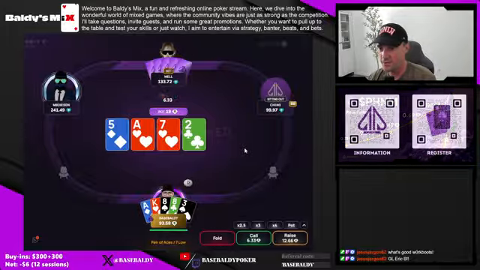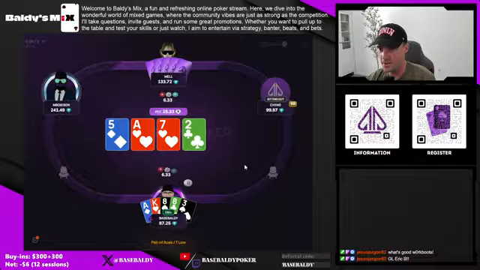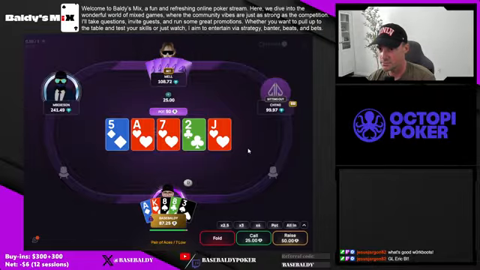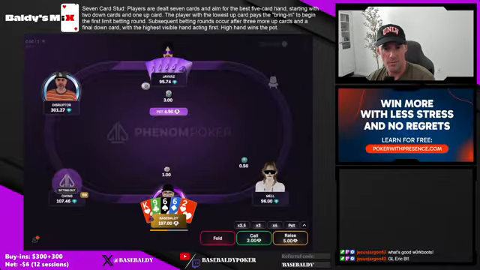Okay, we got a live 3 now instead of a 3-8. We have a pair of aces against a small bet, we're gonna hang in here. Now against the full pot bet. Gotta let Mel have it.